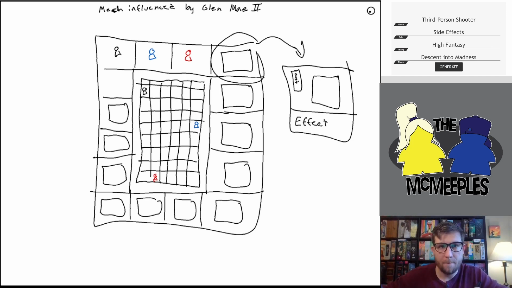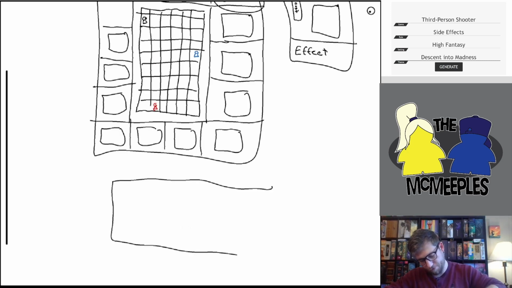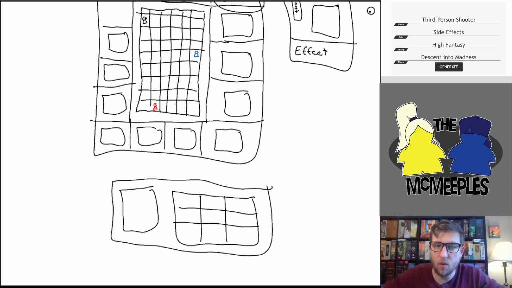And there is potentially a player board that you have the character you're playing as, and this grid that can hold is like your action queue.